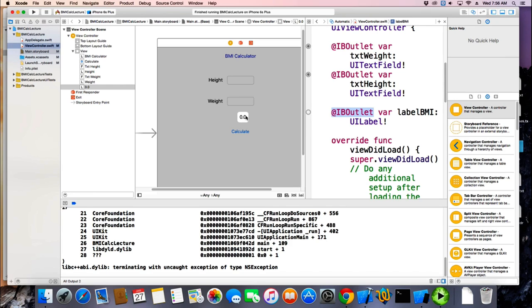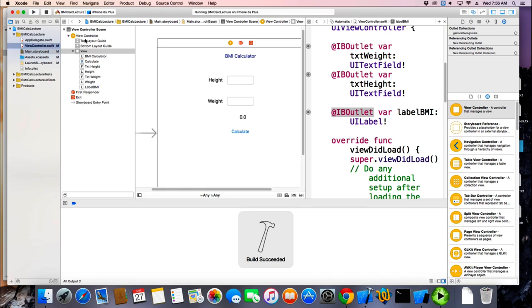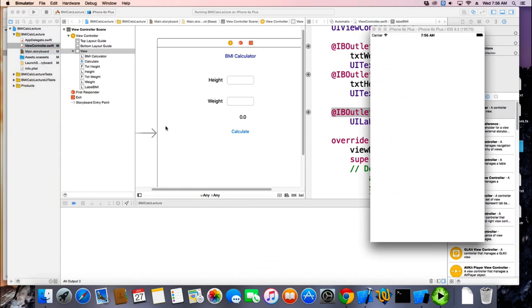And we can do that by right-clicking and dragging again, and we can drag right to the label, and that makes the connection. If we dragged off of the label, it would make a whole new variable, which we don't want. But now the name is right, label BMI. So that should be correct. So be careful when you name things and rename them. The connections go bad. There we go. Look at that. Much better.